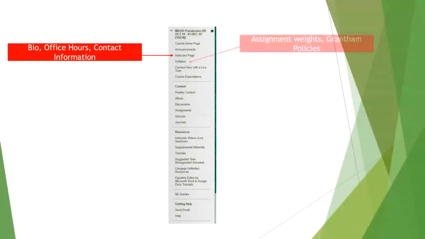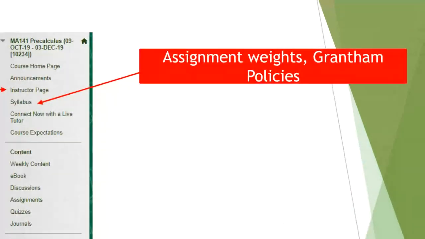So zooming back out, next that I have here is the syllabus. The syllabus is where you can find the weights of all assignments and Grantham policies, late policies, SI policies, that sort of thing. In this class, everything is weighted equally. So everything is 20%, assignments 20%, discussions 20%. Quizzes are 20%. That's 1, 2, 3, 4, 5. I think the final's 20 and the midterm's 20. So everything's just 20%. So that's easy enough to remember.